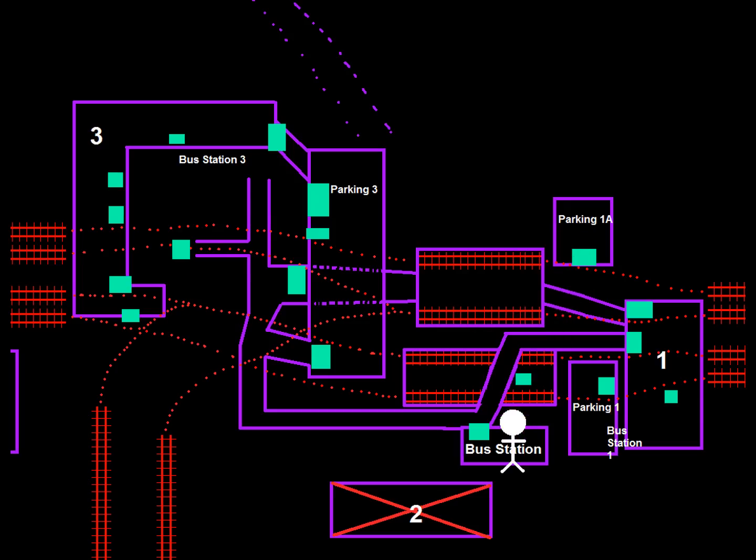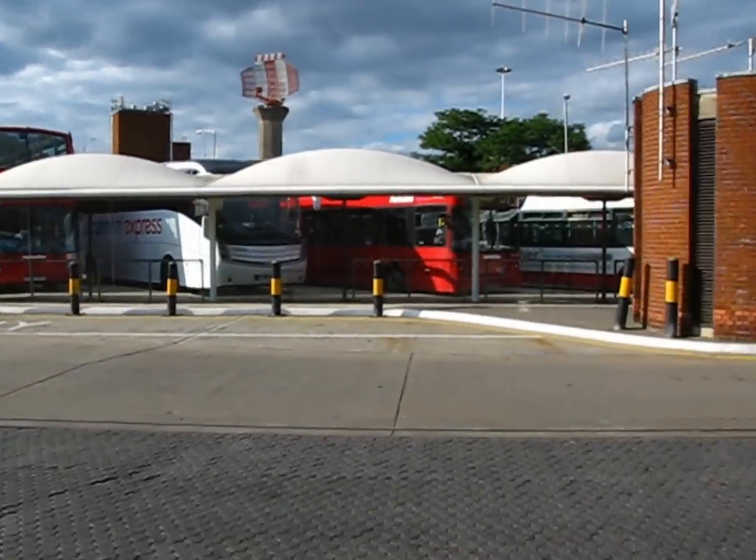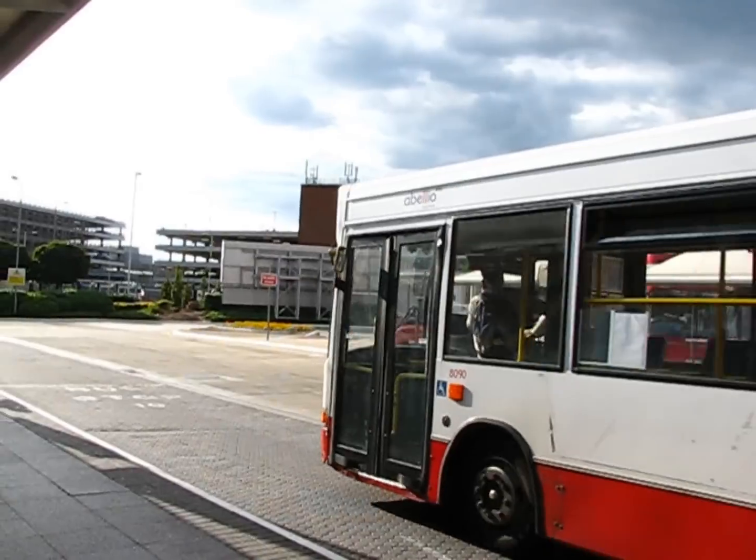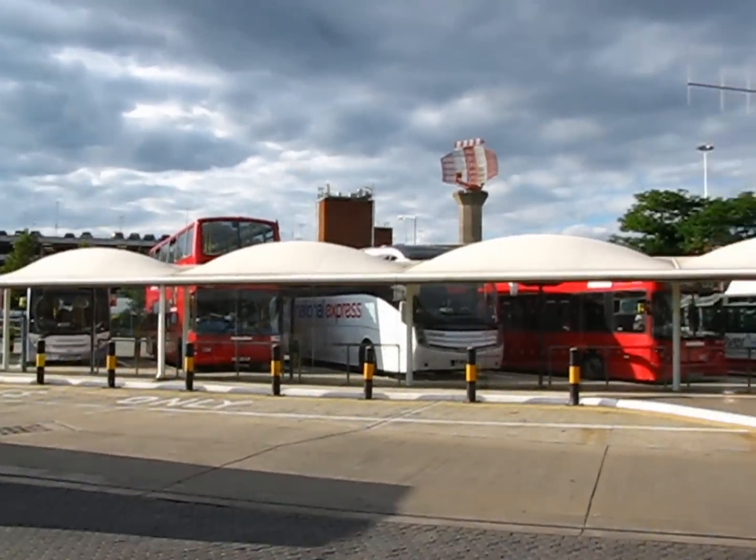But who cares? And now along to Heathrow Central Bus Station. Over here's where the buses go to places outside of the airport. Even though these buses are interesting, I more wanted to go on the buses around the airport. But none of the buses around the airport stop here. So now let's go along to the Terminal 3 bus station. There's a lot of bus stations here. There's a bus station at Terminal 1, Terminal 3, as well as the Central Bus Station.